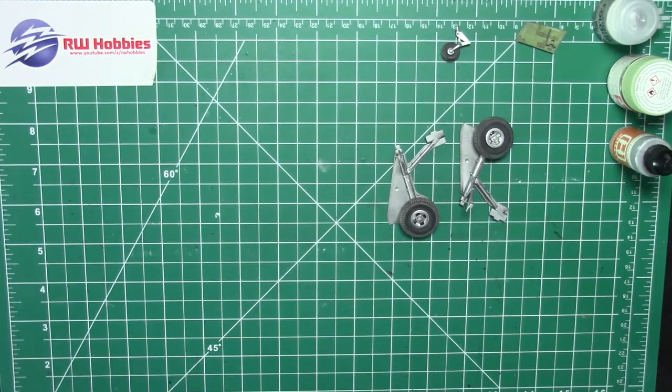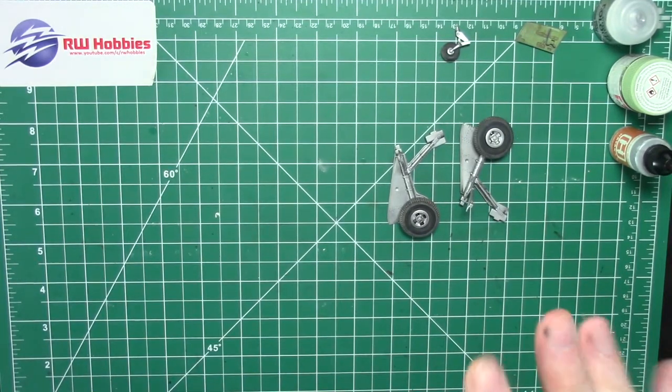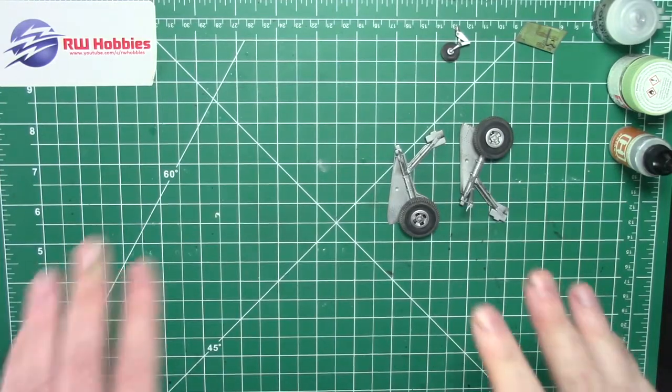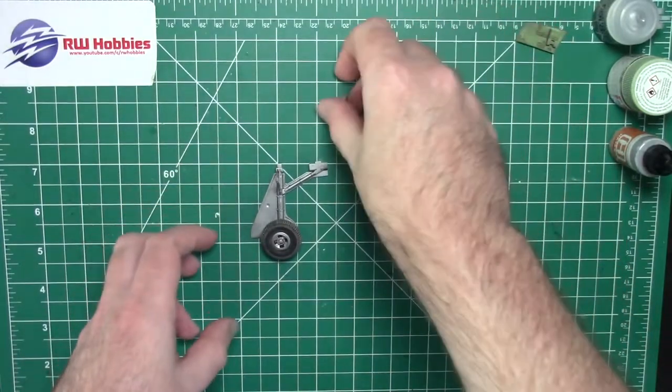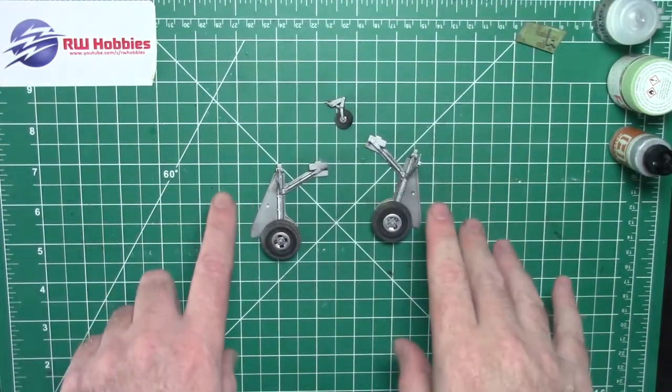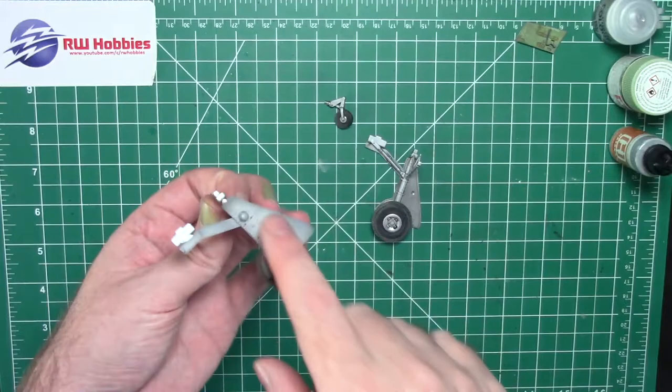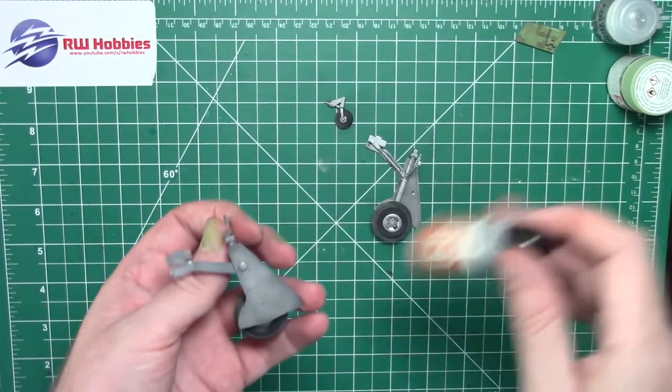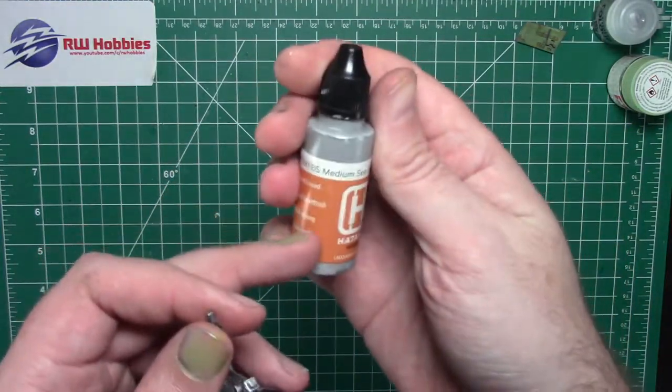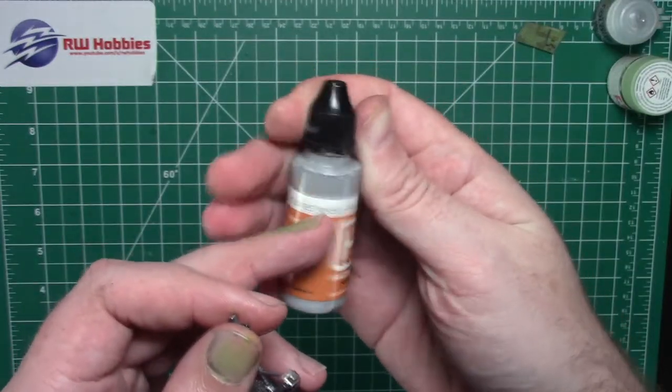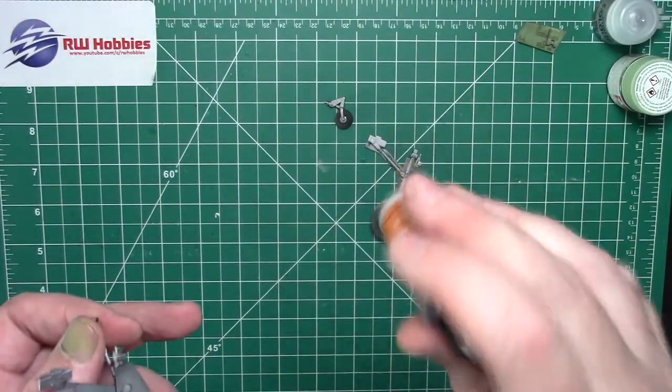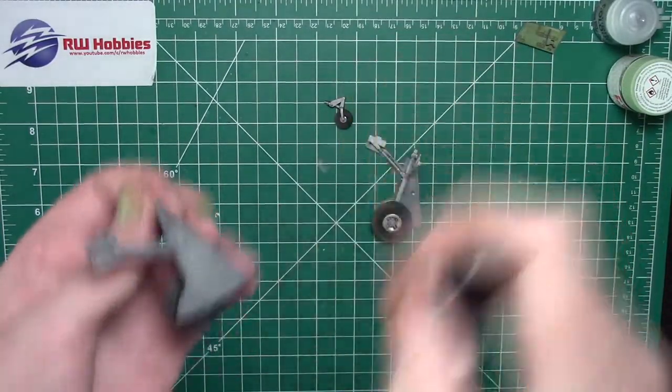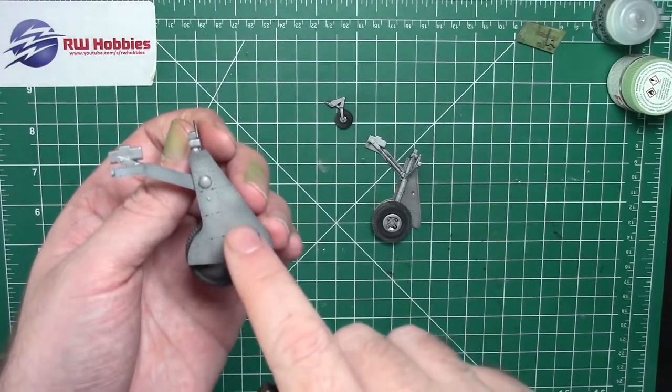I just went through and filmed this segment and forgot to hit record on the audio, so I've gone through it again. Luckily I can remember what I did here. Working the sub-assemblies, really good shape. We've got the gear here, painted with the LP11 silver for the inside, and the outside is painted with the body color, the lower fuselage. We're using medium sea gray, a Hataka lacquer paint C141. It's a good old BS381. Hataka paints will be used on this guy.